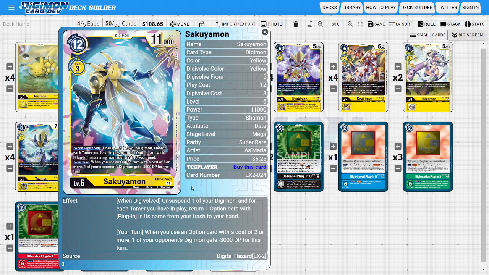And then as far as our level 6s go, I'm going to be running 3 copies of Sakuyamon. So this is the EX2 version of Sakuyamon, and this card is an absolute beast to round out how we can try to utilize our options.